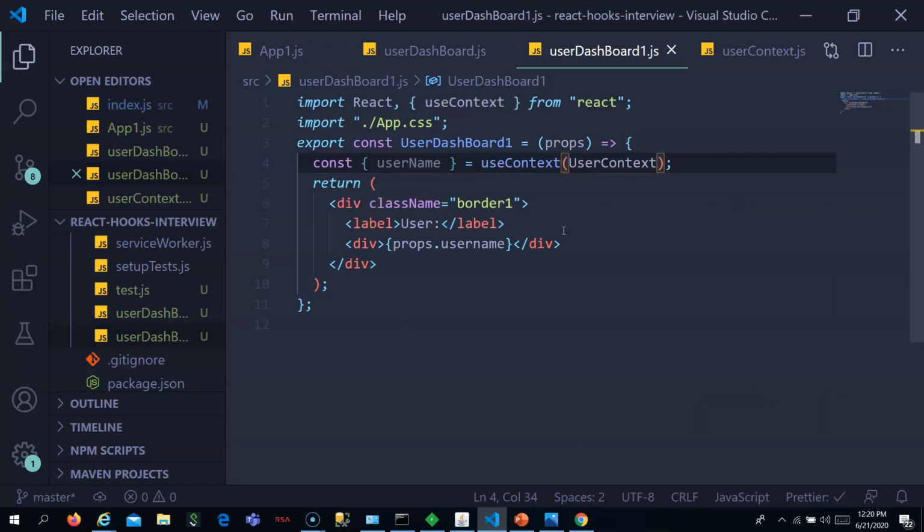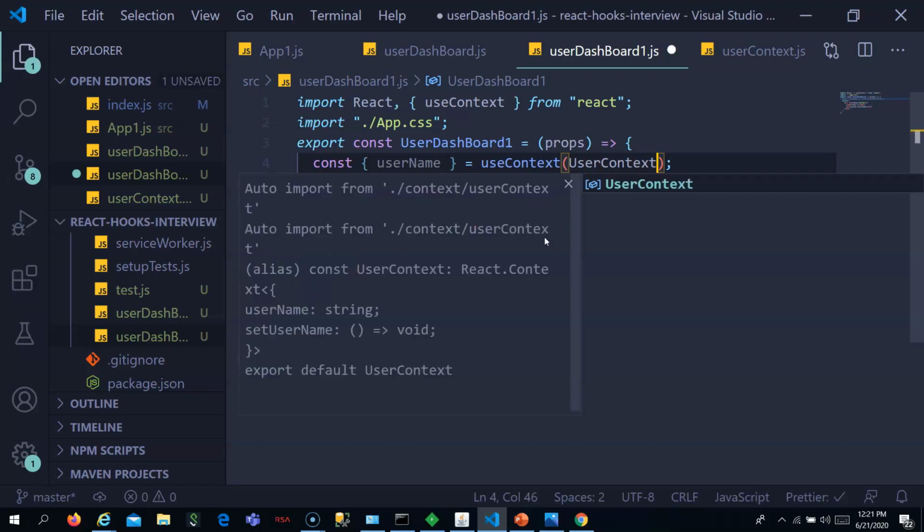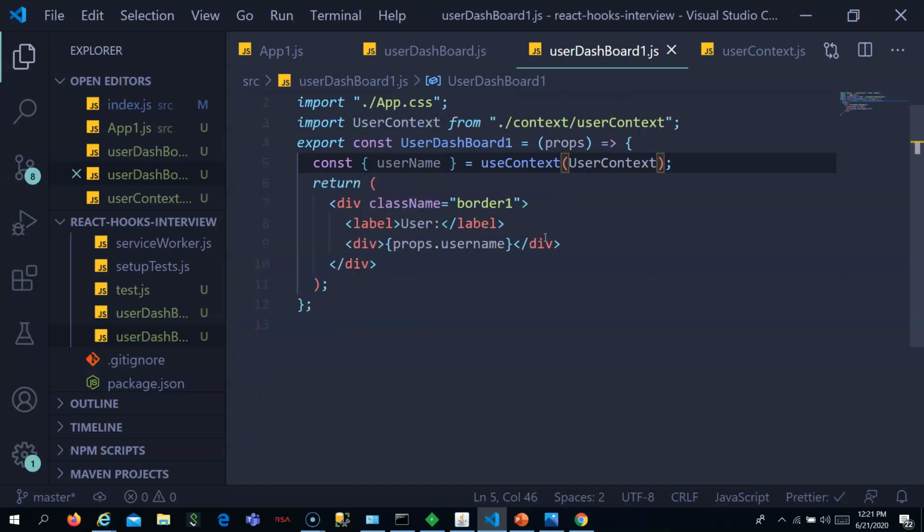So we can use this context. This also needs to be imported, userContext. And no need of props and all here. Just retrieve the username here.